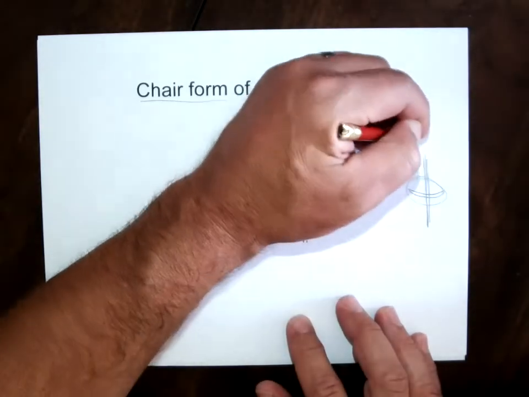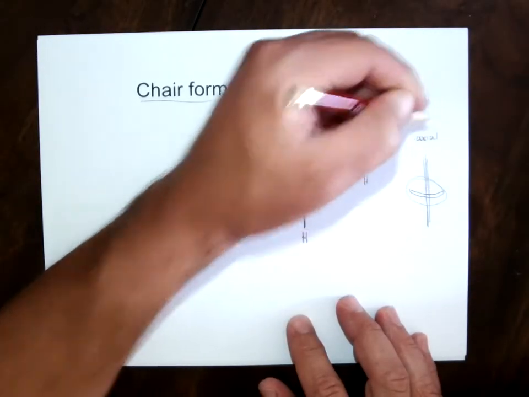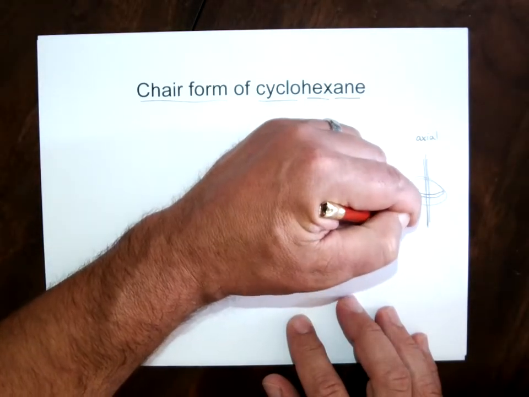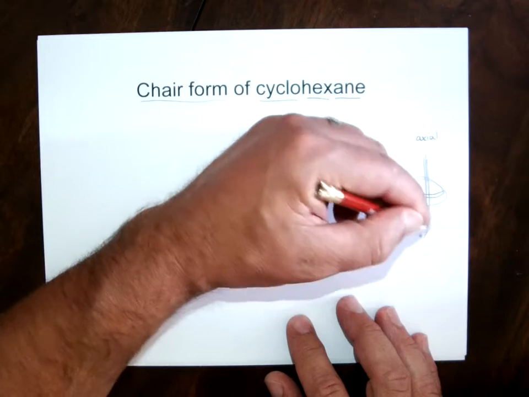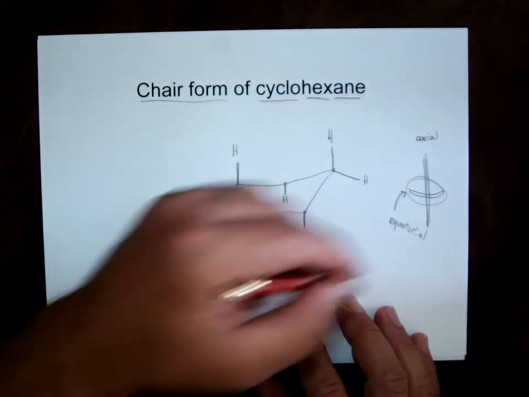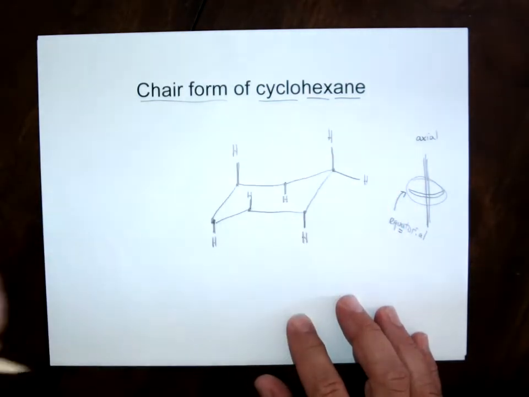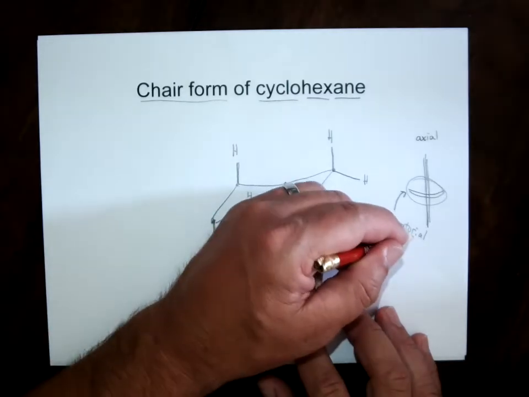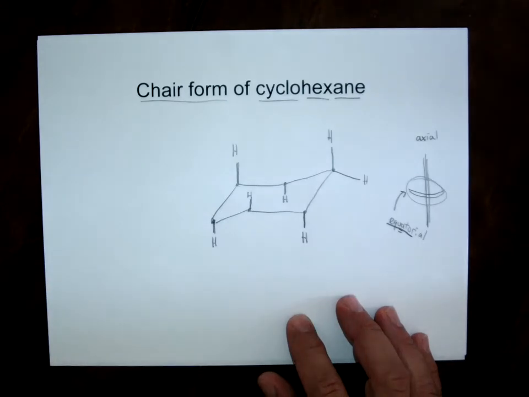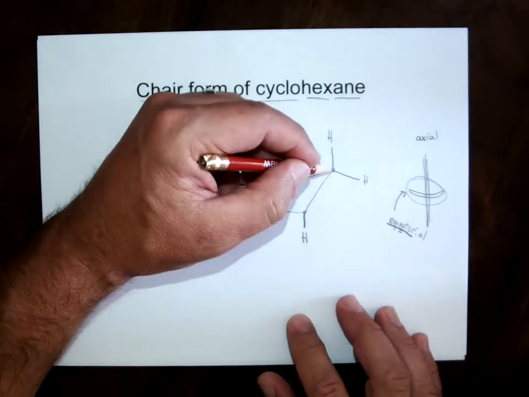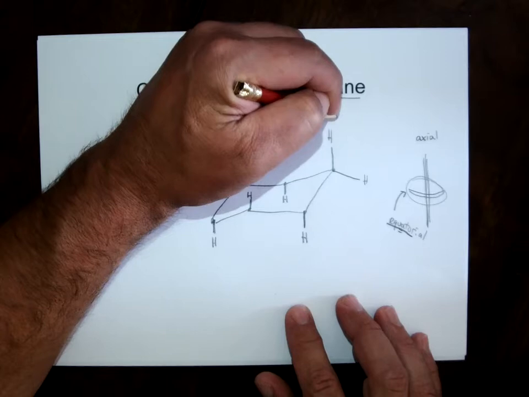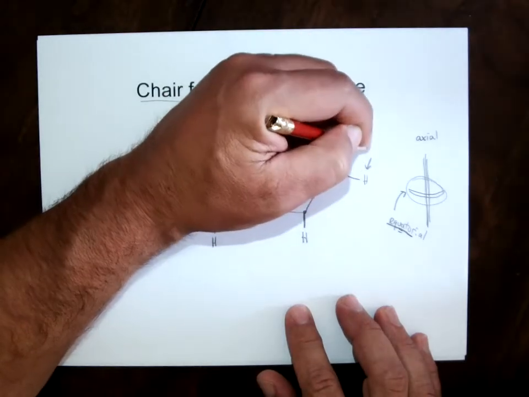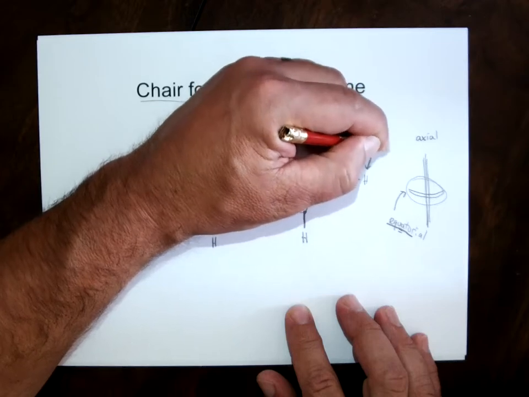So the up and down ones were called axial hydrogens. The ones around the belly are going to be called equatorial, much like the equator, and that'll help you spell it right, because a lot of people try to spell equatorial like the word quit is in there, but it really is the word equator is in there with an A. And so equatorial and axial positions, this guy's an axial hydrogen, this one's an equatorial hydrogen.